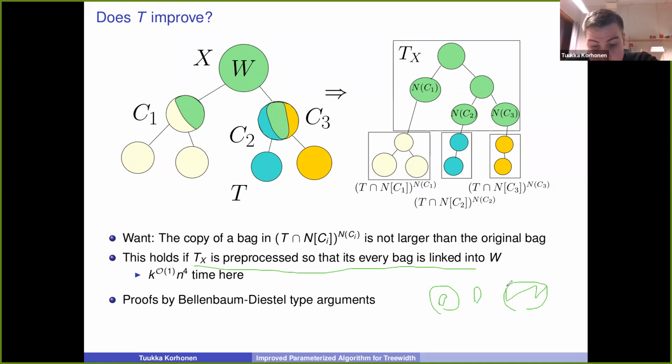So, what I want to say is, I have some separator here. And now I want to say that if this happens, then I can make this X smaller. I can actually change this T of X so that it includes this small separator instead of this bag behind this small separator. And again, use this kind of path going inside the tree decomposition type arguments to argue that we get a good decomposition and show that this X actually goes smaller when we do this kind of exchange here.